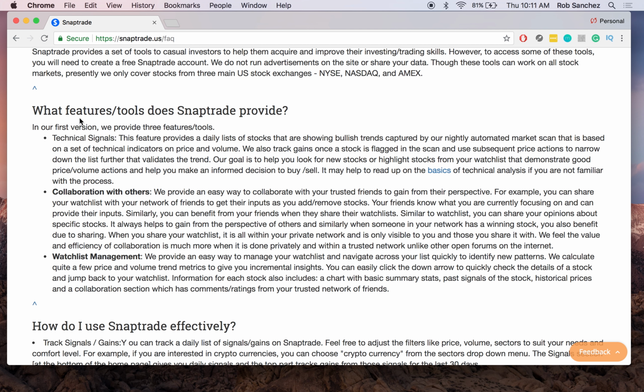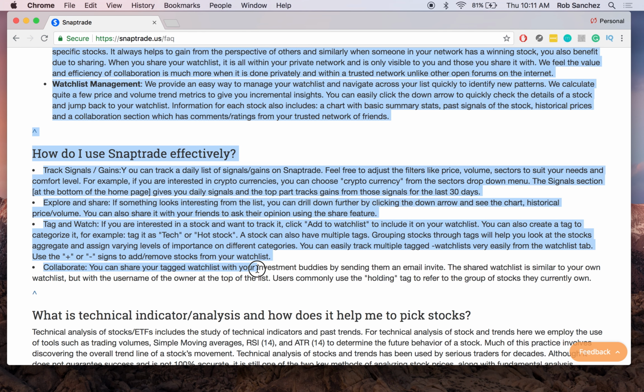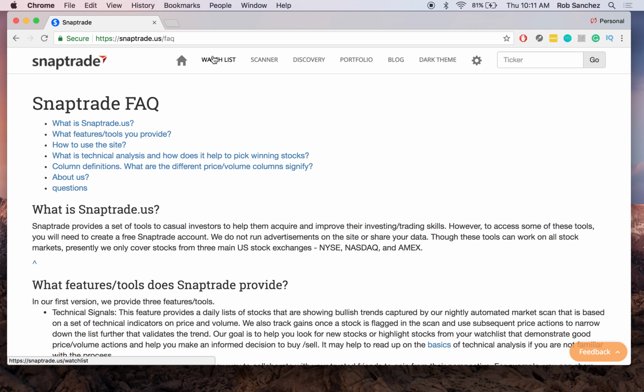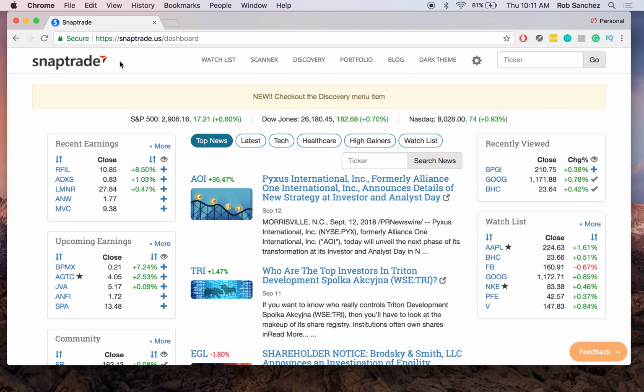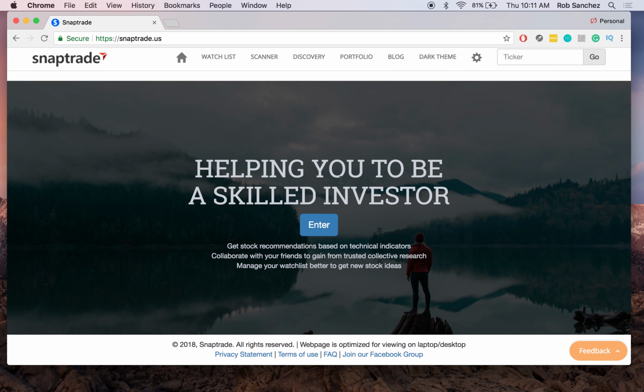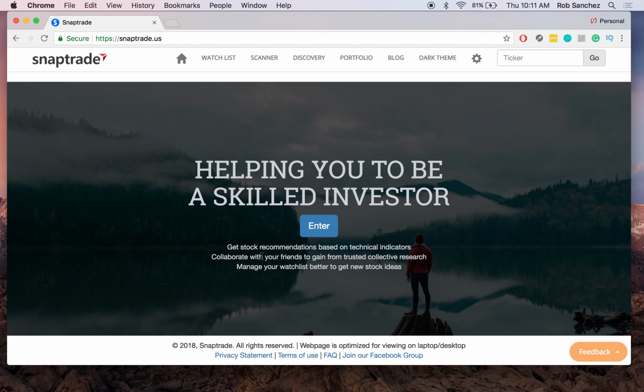But before I do, this information, I'd like to see a lot of this in a more simplified form on the homepage, on the landing page here. So I'd want to see maybe 3 bubbles here, or maybe even more information. I can see here now this small text. It kind of just looks like a little paragraph that I skipped because they're really calling me into the app right now. So get stock recommendations on technical indicators, collaborate with your friends, and manage your watch list.